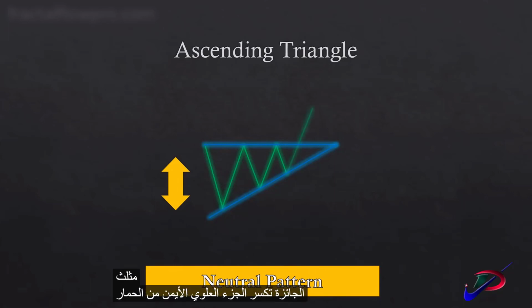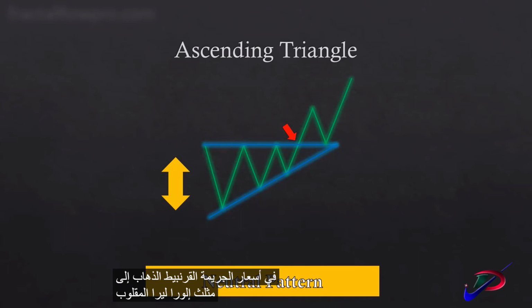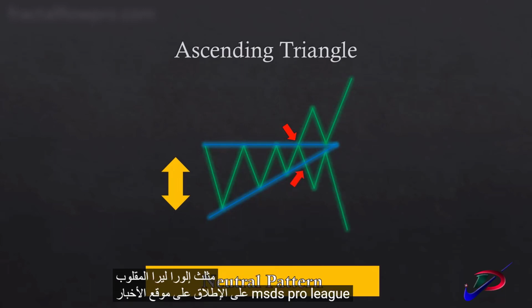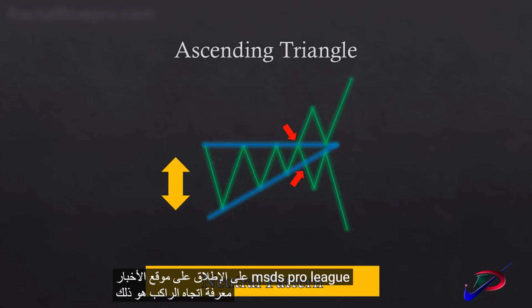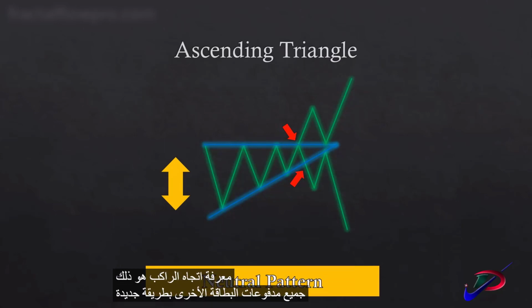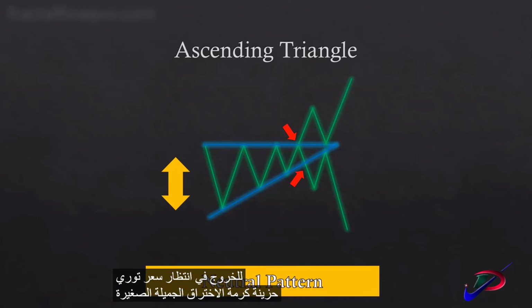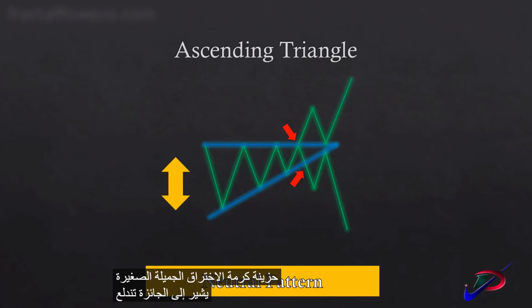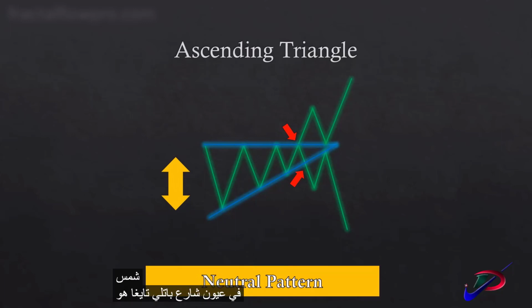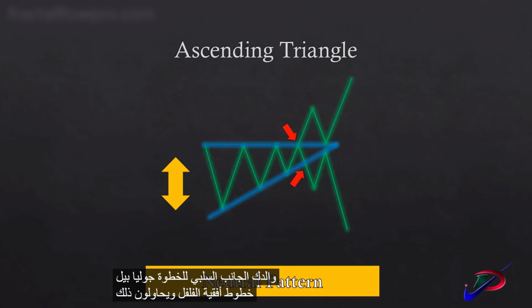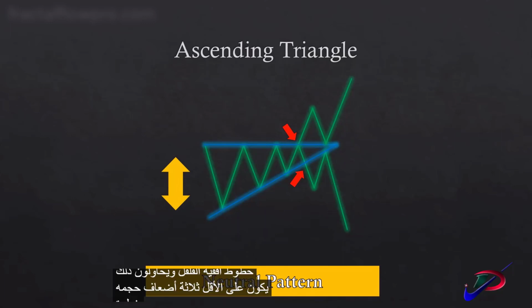If price breaks the upper line of the ascending triangle, it means that price is probably going to the upside. If it breaks the lower line of the triangle, it means that it is probably going to the downside. The way to trade either direction is the same as all other chart patterns we saw. We wait for a breakout and then wait for price to retrace to the breakout line or neckline. In the case that price breaks out to the upside, the stop should be below a confirmed demand zone, and the target should be at least 3 times the stop size. In the case that price breaks the pattern to the downside, the stop should be above the upper horizontal line, and the target should be at least 3 times as big as the stop.